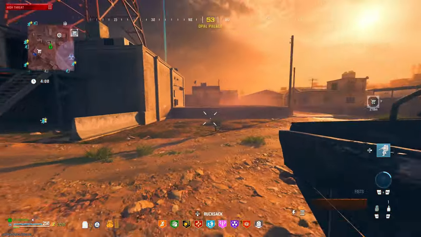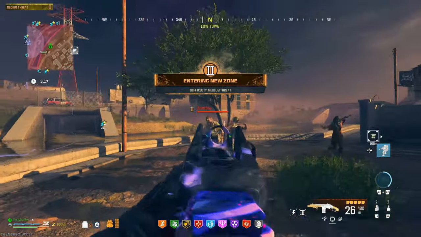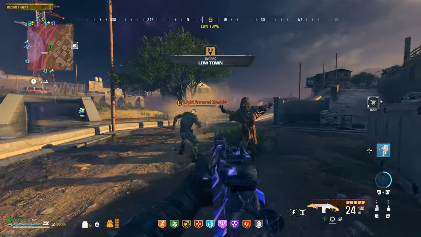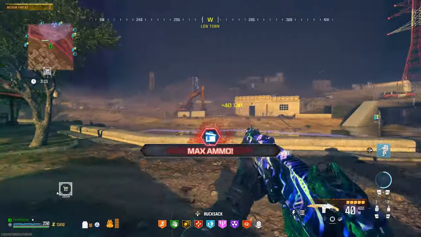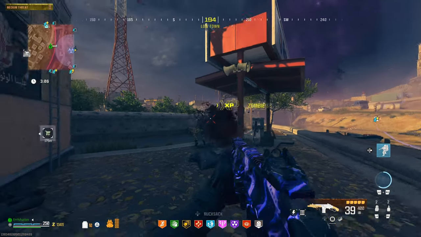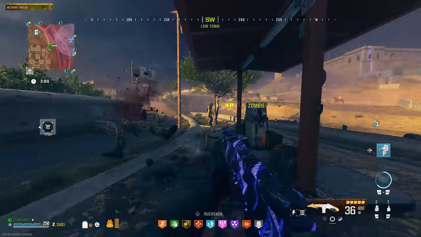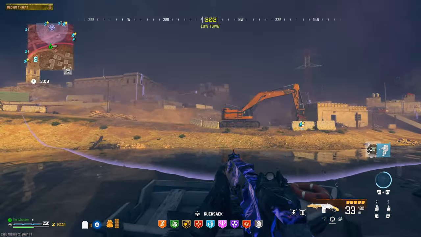My lord, I gotta go get decoys one more time, and then we can try this for real. All right, funny enough, I actually see the Stormcaller pretty clearly where I'm at right here. Okay, max ammo, we're good. Oh, he went further away. There's an awful lot of zombies spawning right here. Where'd he go?